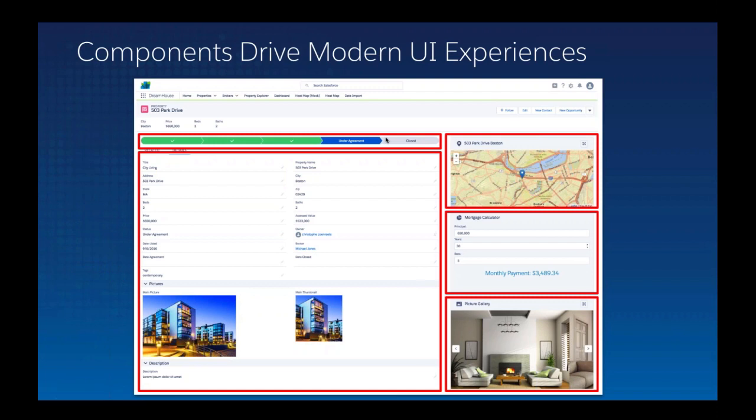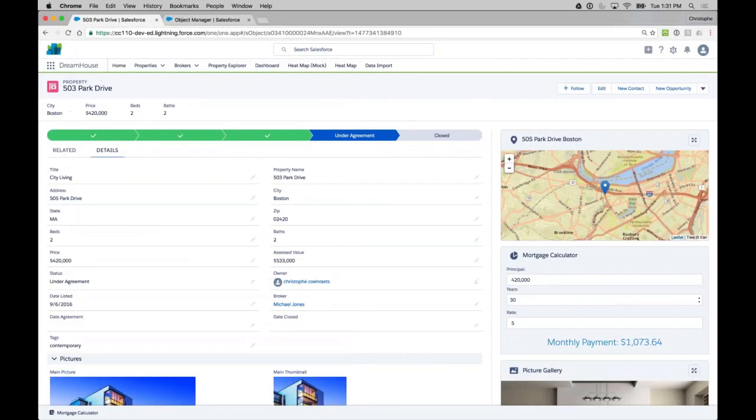If you look at the page that Greg was working on, there are a number of components there, and in fact, it starts with the default layout, which internally we built as a Lightning component, right in the middle there. And then, of course, we have all the custom components that we add, like, for instance, at the top, a property status bar indicating if the property is available, under agreement, and that kind of thing. And then we have a property map showing the property on a map, a mortgage calculator, a picture gallery, all sorts of components. And let me show you that page live, which you just saw before. So again, property status here, map, mortgage calculator.